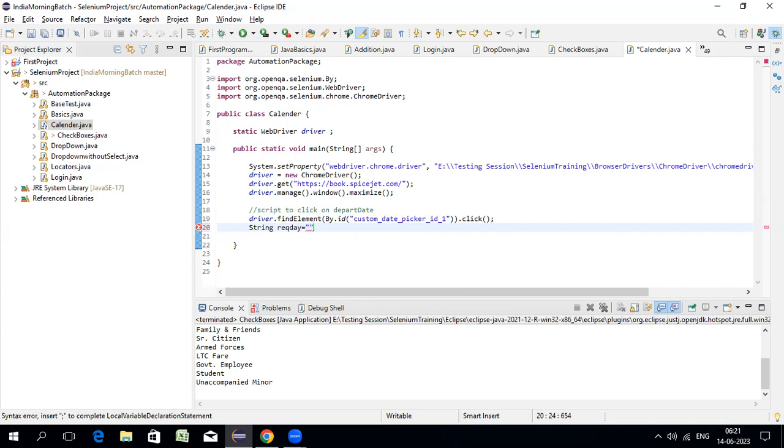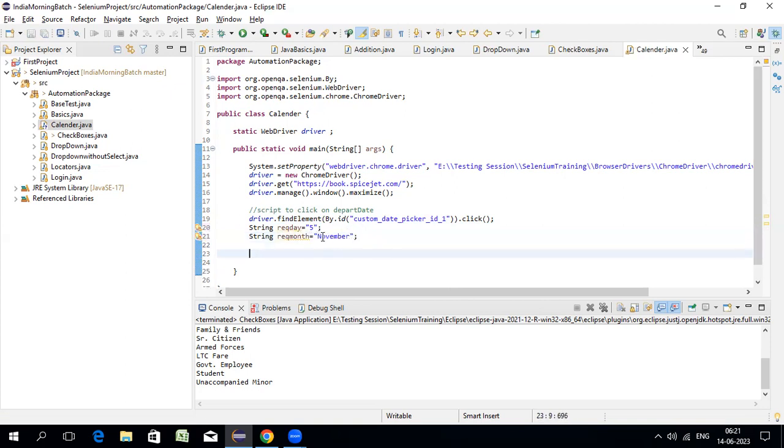We will give a little bit longer, November 5. Required month. So now we know that we are expecting this date and this month.